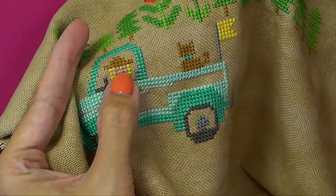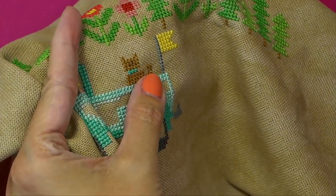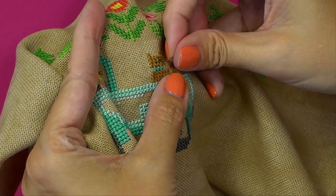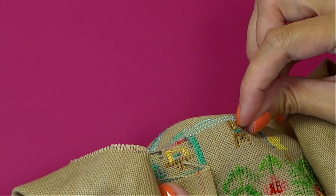I did the small eyes on the little girl, so I think I'll do small eyes. So I'm gonna take out that first stitch and then fix them. And then that's how I'm gonna do the eyes. But if you were working with Aida, you could just punch a hole in the middle of the stitch.